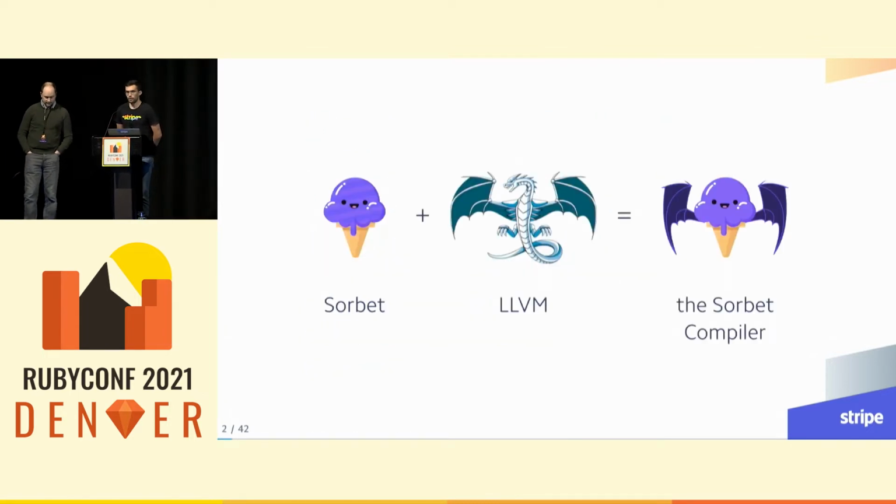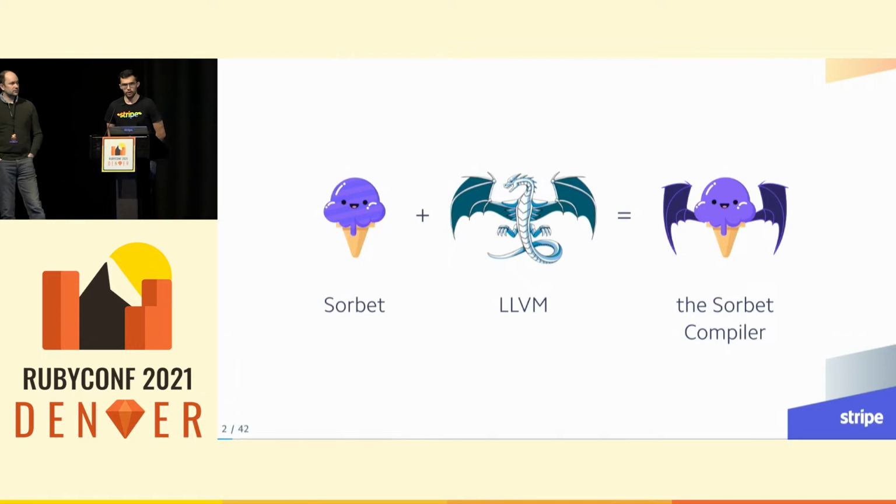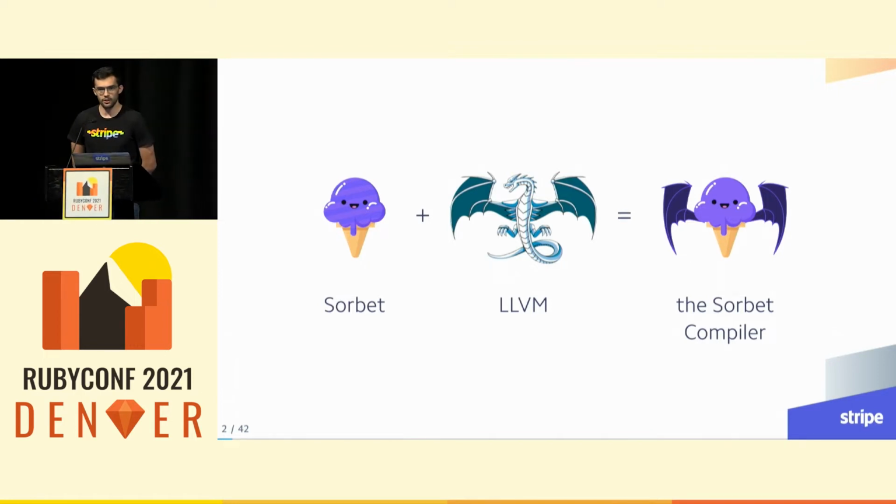So a couple definitions here. Sorbet, if you're unfamiliar, is a type checker for Ruby. It's something we're really excited about. You might have seen Matt mention it very early on in the keynote, that static typing in Ruby is very much happening right now. If you've ever been curious about should I use static types in my Ruby code, my advice to you would be absolutely, and I would encourage you to try Sorbet out. It's a lot easier to get started with than you might think, and in our experience, and I guess the experience of a bunch of other companies that have started using it, it has a lot of compounding benefits over time.